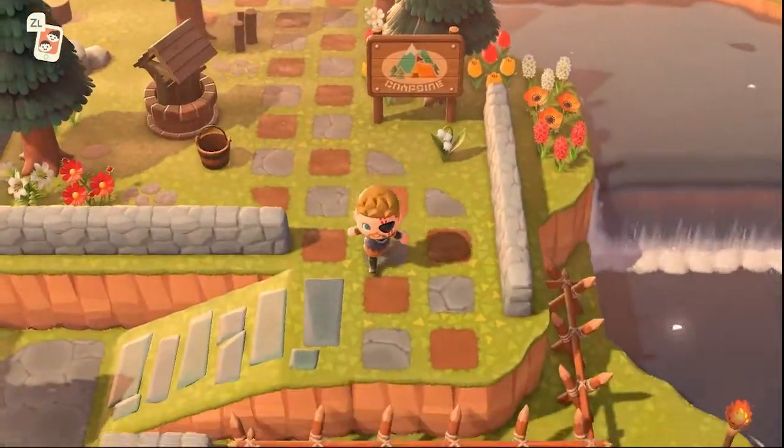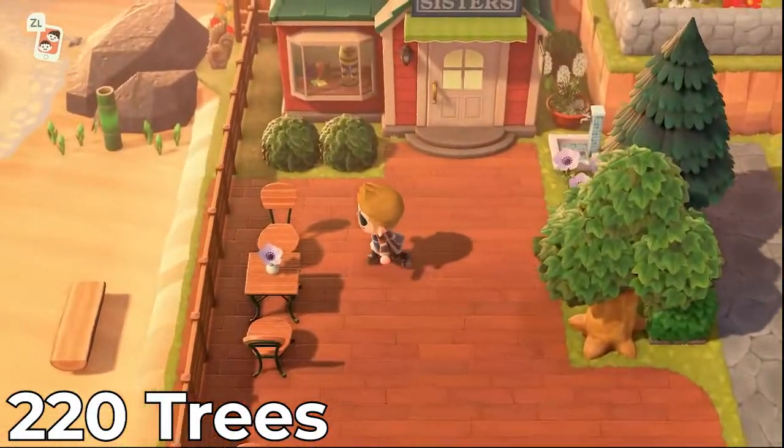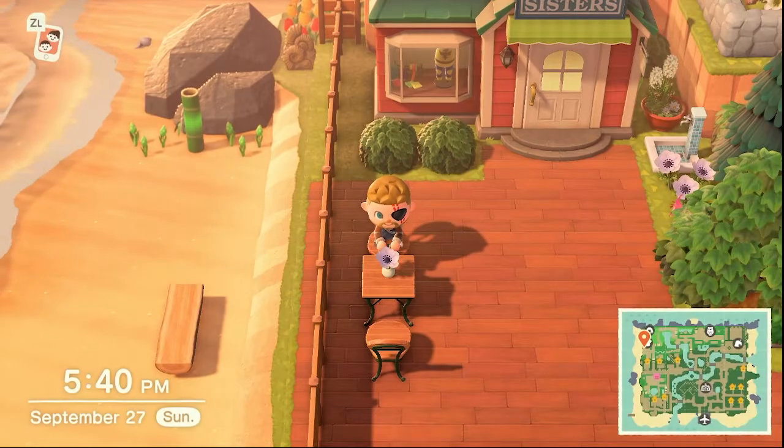However, Isabelle has a personal vendetta against trees. If you have more than 220 trees on your island, of any kind, you'll need to chop some down in order to reach 5 stars.